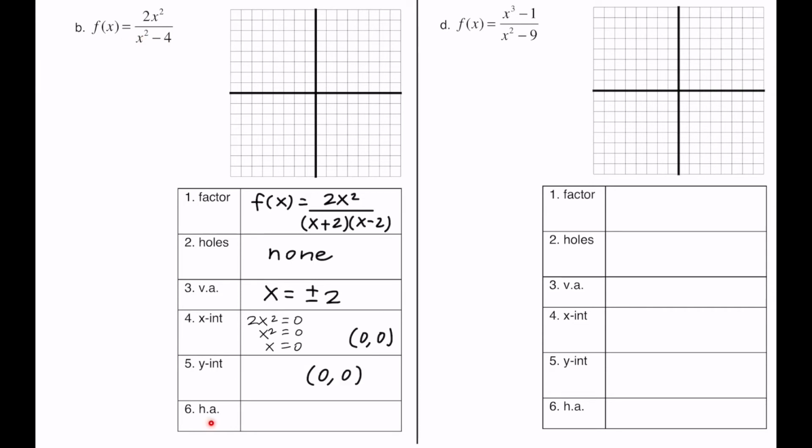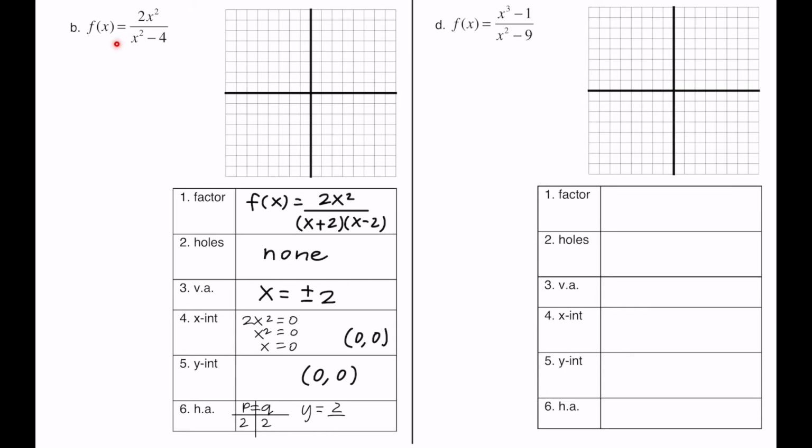To find the horizontal asymptote, we're going to identify p and q. P is the degree of the numerator, so we look up here and the highest exponent is 2. Q is the degree of the denominator. I'm going to look over here. The degree is the highest exponent, so it's also 2. And then we compare, and 2 is equal to itself. When p is equal to q, the horizontal asymptote is the ratio of the leading coefficients. So in the numerator, you look at the highest exponent, and the coefficient is +2. And then we do the same thing in the denominator. You find the highest exponent, and its leading coefficient right here is +1. So our horizontal asymptote is the line y equals 2.